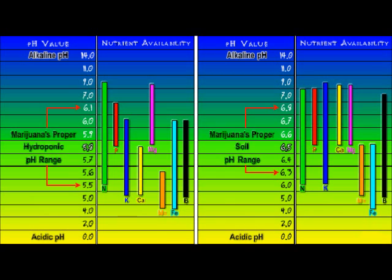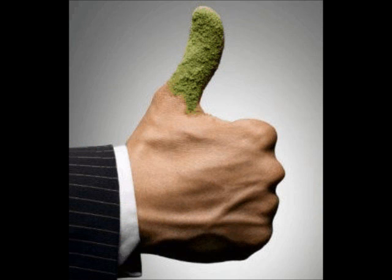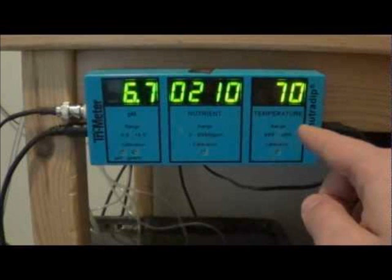Growing medium pH level plays a major role in how well your plant can absorb nutrients and, by extension, how well it can grow. How important is it to be in the right pH range? It's super important — it's gardening 101. As you saw during my pH meter episode, it's one of the only variables about your grow room that you must really stay on top of.